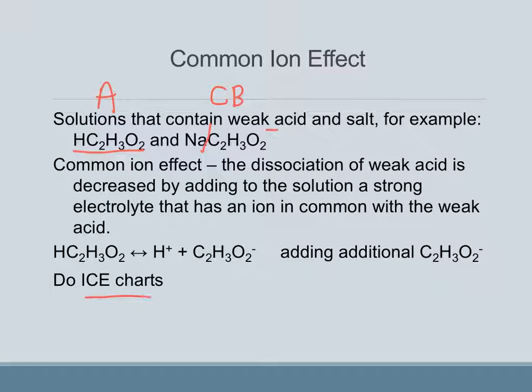So you're going to want to do an ICE chart to navigate all this information, because you're going to have values on two sides of the equation now. When we were doing strong acids and weak acids, most of our concentration was just initial, and then we adjusted it through the ICE chart. But now we're going to have a number on both sides of the equation. We're going to have the acid, and we're going to have the salt, which is the conjugate base. We're going to plug those numbers into an ICE chart and calculate with changes, and do the regular part of an equilibrium problem that you've been doing all along. We have K, which is equal to the products over the reactants. And in this case, we're going to have more numbers to do.